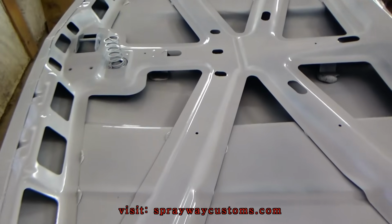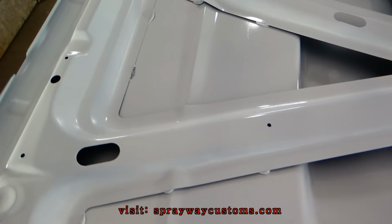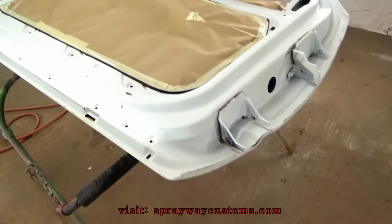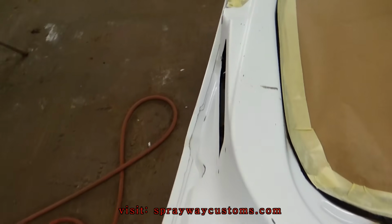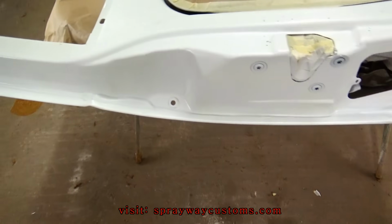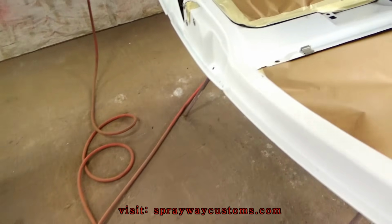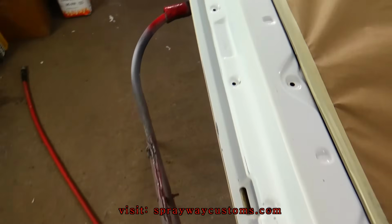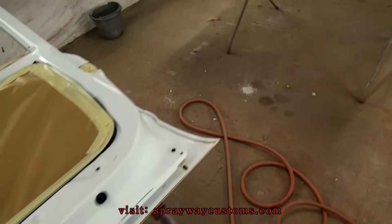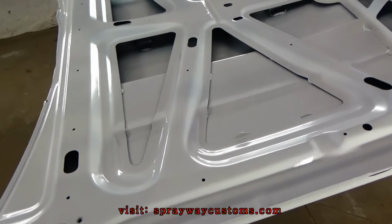White sealer here, it's still flashing off. It ain't fully flashed, that's why it's still kind of shining in some areas. I just put one coat on it just to get a uniform color between the hood and the doors. I also sprayed a few spots on the doors, like right here where I put that spot. I think I sprayed somewhere else. I don't know, I can't remember. But I'm gonna let this flash off, then I'll spray my base coat.